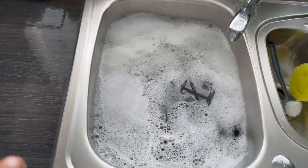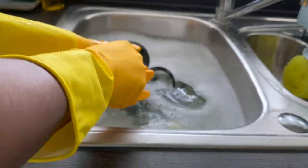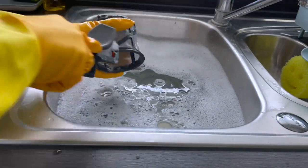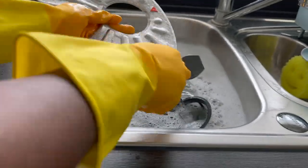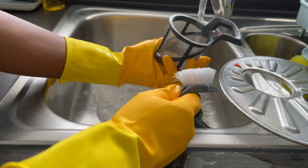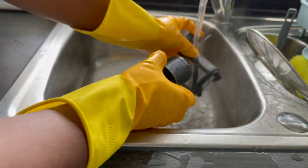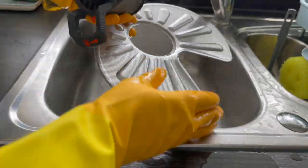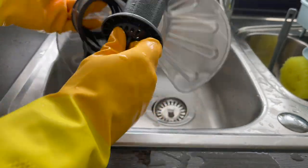So I'm just going to keep it simple. I'm using some dish soap and some Zoflora to disinfect it and giving it a good scrub, just to get rid of all the dirt and all the bacteria. I think I soaked it for about 20 to 30 minutes just so the Zoflora worked fine and it was nice and clean and germ-free. Pretty proud of myself. I think it looked really clean and good as new, so yay to me.